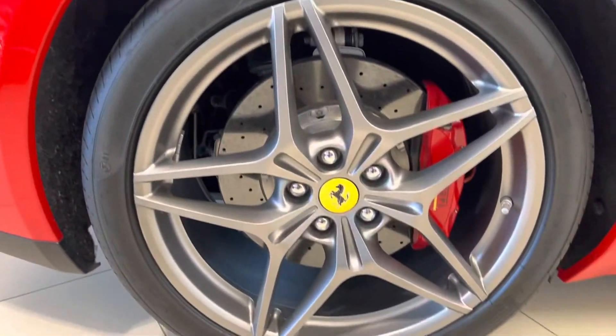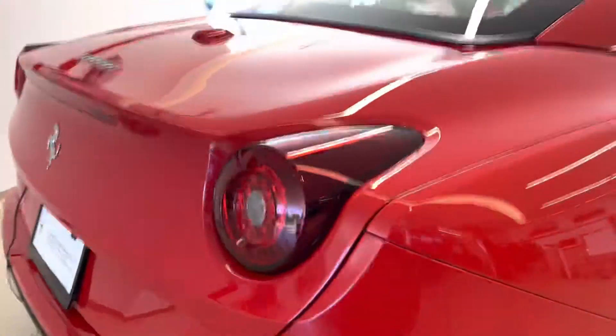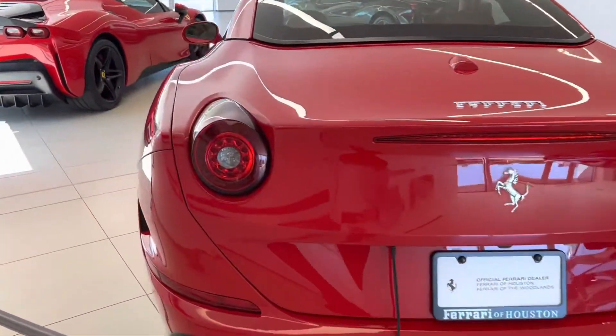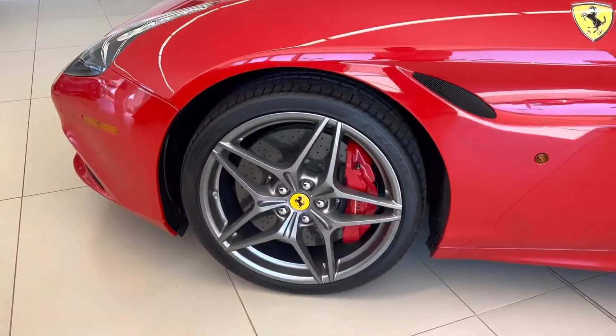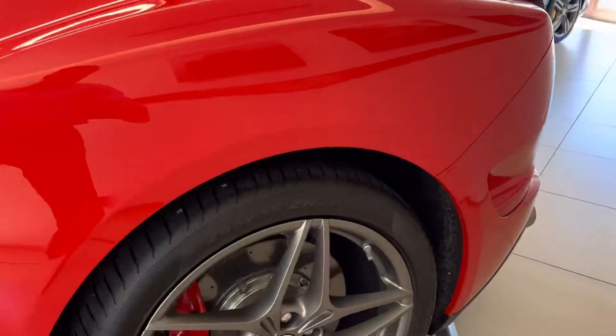All the tires are within spec. We've done a very thorough inspection inside and out, and we also went over the car cosmetically. Underneath the front bumper there were no issues at all — it's basically brand new. Most of the time those will have scrapes all over the place, but not in this case.